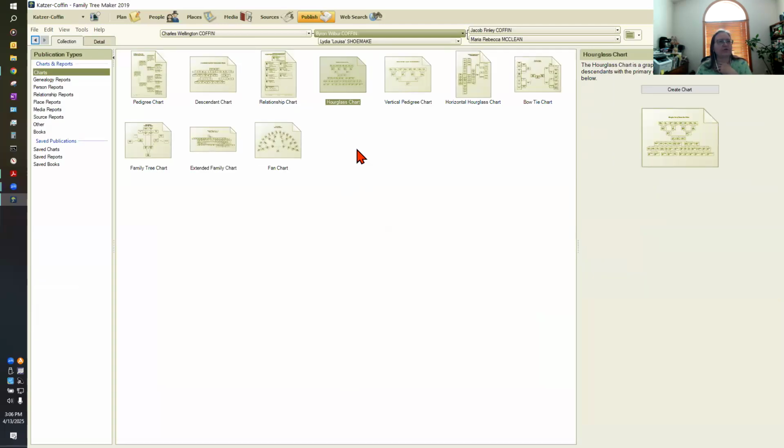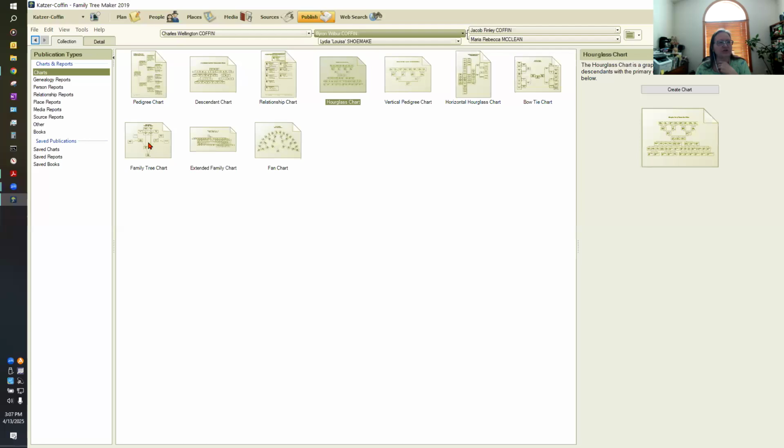And there's a couple different versions. Here's a horizontal one. Here's the landscape one. We have descendancy charts, which can be really helpful if you want to take it to a family reunion or something. We're going to kind of walk through that. The bow tie charts are kind of the same as the hourglass, but they're a little more symmetrical. And it's direct line only.